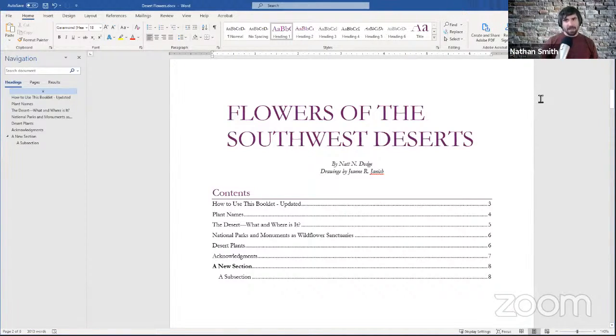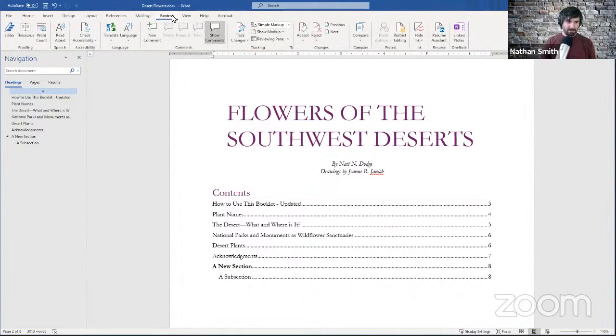And the way that they would do that is the things that I'm about to show you right now. What we're going to do is click on the Review tab up here at the top. We're going to stick with this document just to make things easy. When I click on the Review tab, you'll notice I get a bunch of different options here.